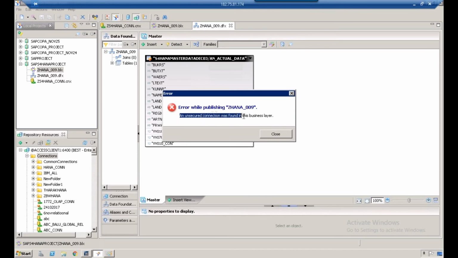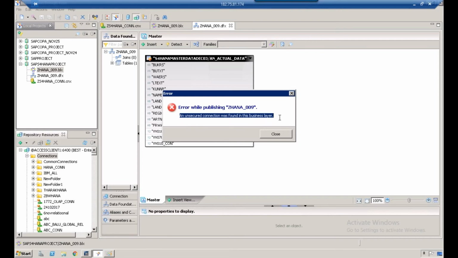Unsecured connection was found in the business layer. A business layer that is created on unsecured connections cannot be published. That is the reason we get this error.